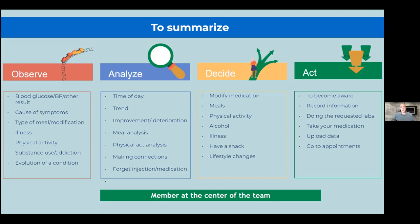Take the time to read the number, but do something with the number. You have to observe and ask: did I have symptoms? Do I have an explanation for this result? Where is my blood glucose going in the next 20 to 30 minutes? If you take the time to analyze, you will have better control and less variability.